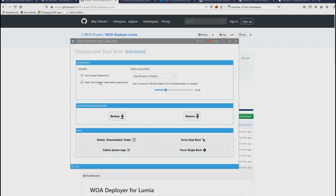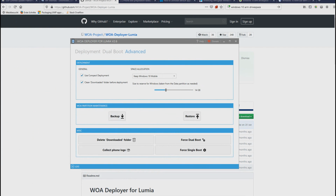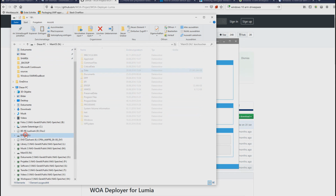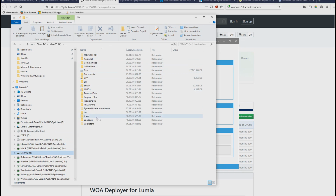Okay, and now I'm going to use the compact deployment, of course, because otherwise I think it's not going to work. And now we are going to have a look at the part here. As you can see, main OS and stuff like that is really not very helpful. For instance, if you go to that, this is more or less the main OS of the unlocked phone. You can see all the different things installed here, and there's another part available, which is this one. Those two are the ones which are really used in Windows 10 Mobile here.